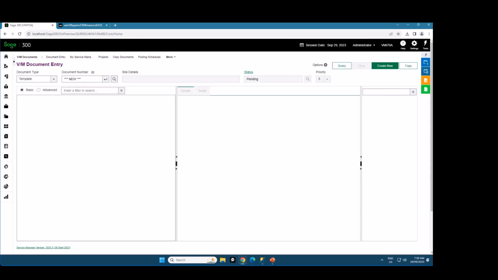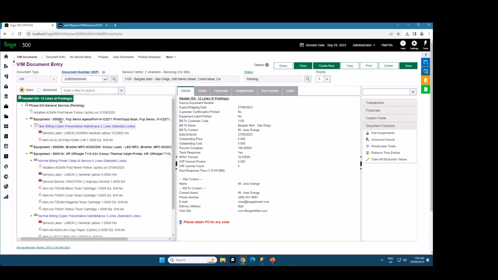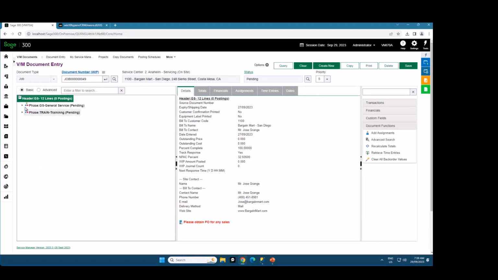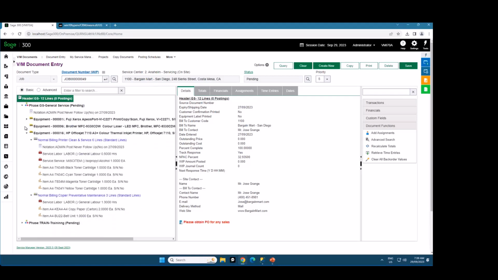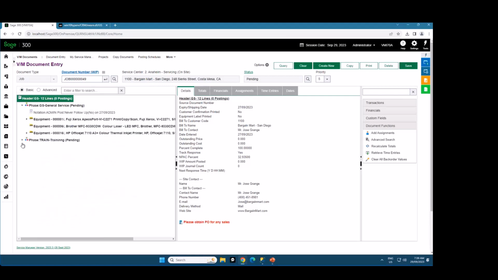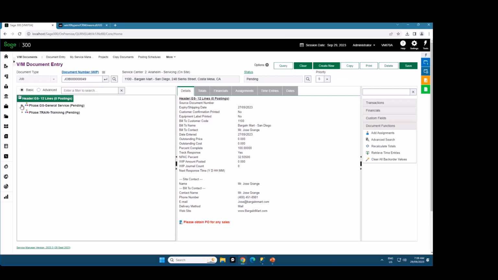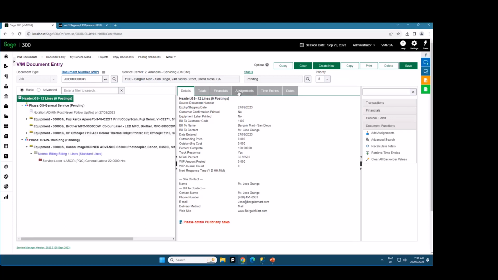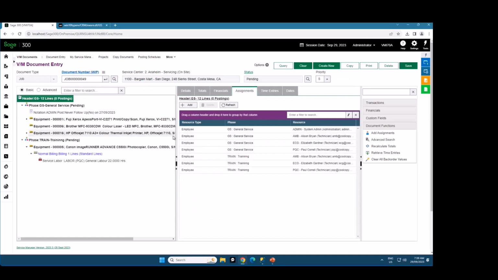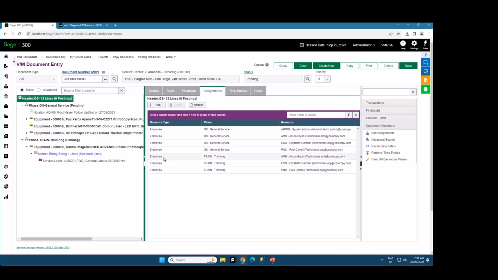All right, let's have a look at our assignments and what's happened with those. So previously assignments were in the tree under the phase, and we've moved those out as they weren't something that people interacted with constantly. They did add a lot of visual clutter to the UI, and we found hopefully a better way for those to be done. And that is we've moved them into a tab, and inside that tab, I'm just going to make this a little wider now. We of course have all of our features available for the tab.